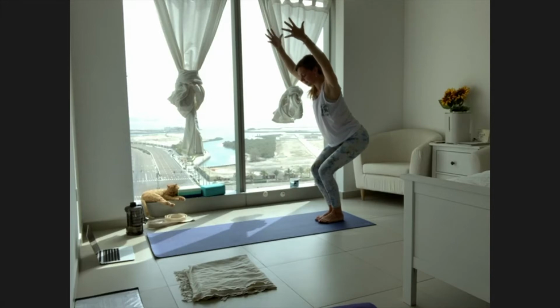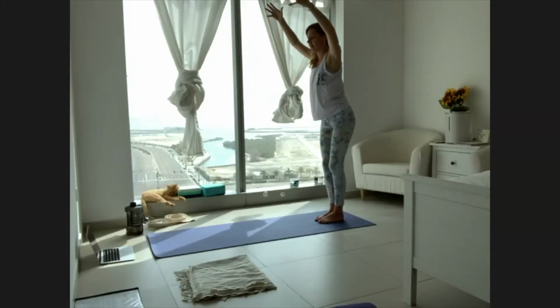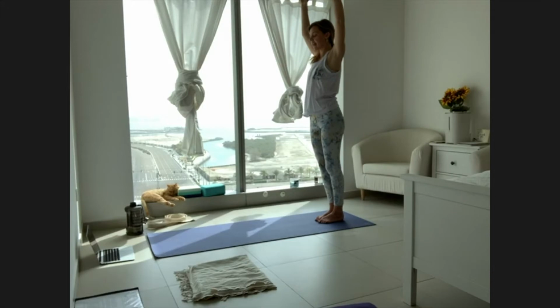Nice. So this is an uncomfortable pose. And can you be okay with this discomfort? Knowing that you are not going to be here forever. Just a few more rounds of breath. One more inhale. One more exhale. Press through the feet, breath in, lift all the way up to stand.